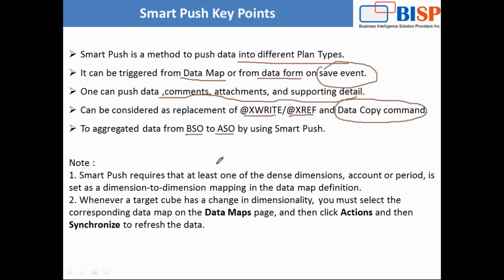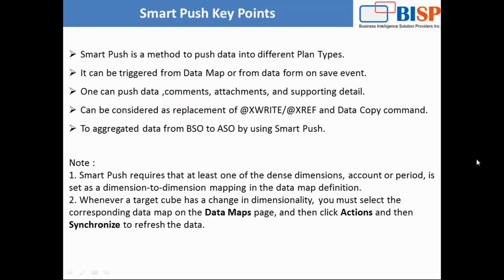There are two important considerations to pay attention to while creating Smart Push. You need to include at least one of the dense dimensions, which is account or period, when you create a Smart Push mapping. And whenever the target cube structure is changed, you need to define a remapping. So these are two important considerations to think of while creating a Smart Push. It is done in two steps.